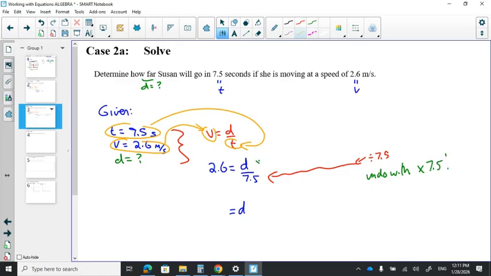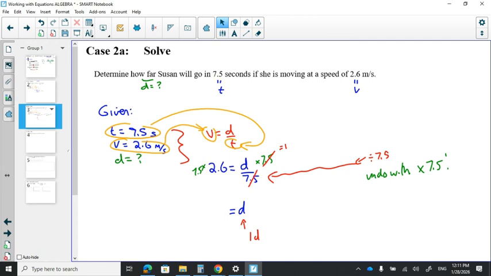So that's why we're doing this. Multiply by 7.5, multiply by 7.5. Like that, I guess. So we have a 7.5 multiplied out. What happens when you do 7.5 divided by 7.5? That's really just 1, right? So that's why they cancel out, and you're left with 1D right there. That should be pretty obvious when you look at it that way.